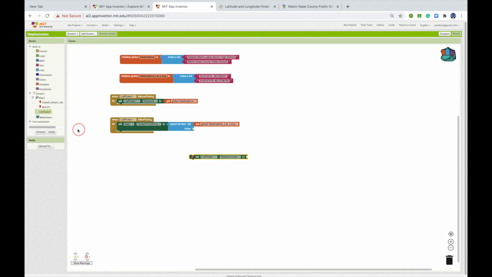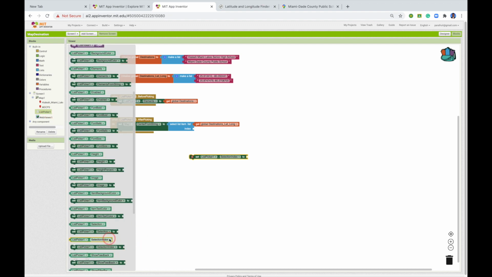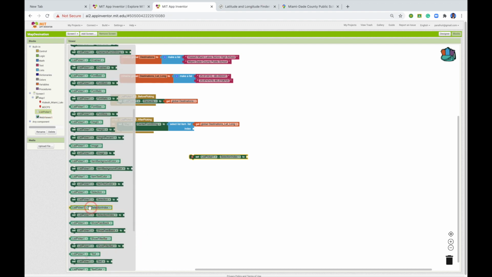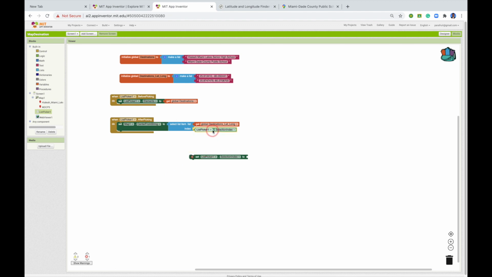Now we don't need the set, we need the get. Let's go back. Scroll down. Here it is. Bam. Let's trash this. We don't need that one. So now what you have here in this particular command is that you wanted to get the number and return the number that is picked from the selection destination latitude and longitude. So that's what this block of code demonstrates.